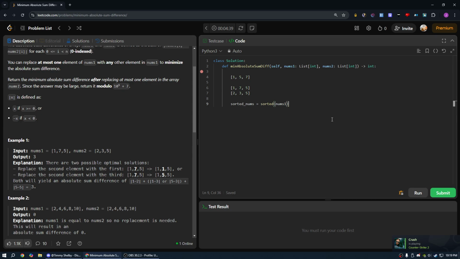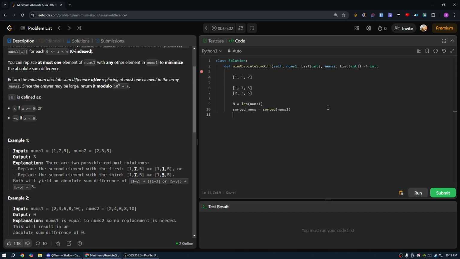What else do we want? Well, we can also get the length of this, and we can get the absolute difference without any changes, because we can use that to optimize stuff.